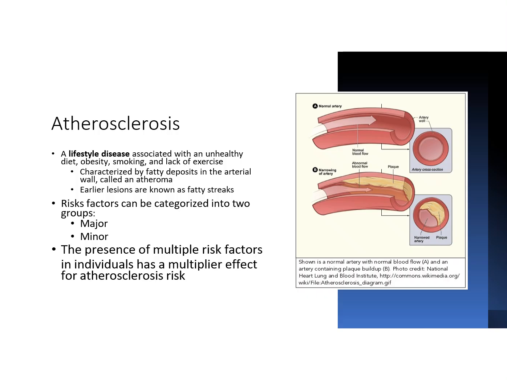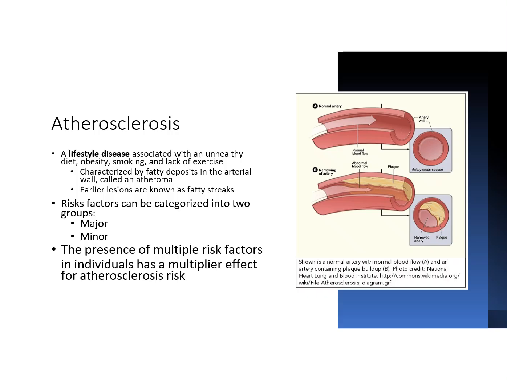Risk factors for atherosclerosis are commonly divided into 2 groups. So major risk factors. These have a strong, well-established association with disease and include hyperlipidemia, smoking, hypertension, diabetes, age, and genetics. And then there are minor risk factors. These may contribute but usually play a smaller role on their own, such as stress, sedentary lifestyle, dietary patterns.